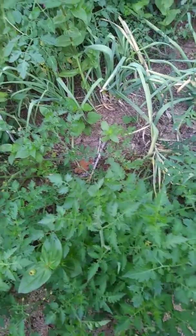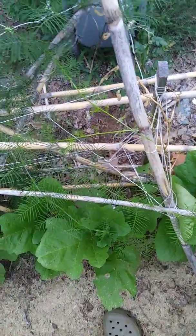Here's a little volunteer tomato. Someone on one of the guru channels on YouTube said never ever throw away a volunteer because they won't get disease and they'll do great. So I'm trying not to move them around or anything. Down in here I have some baby apple trees grown from seed. And I see a tomato over there. I need to get over there and pick that little tomato. And then here's some more eggplants. Oh my, this one's doing really good too. That's a good one.